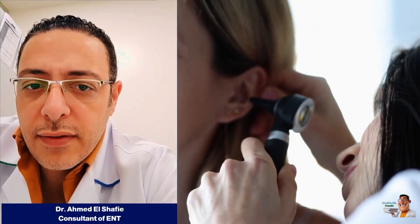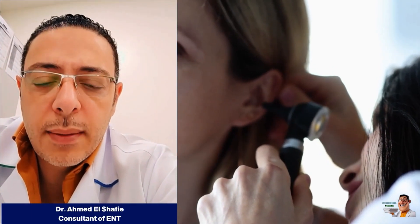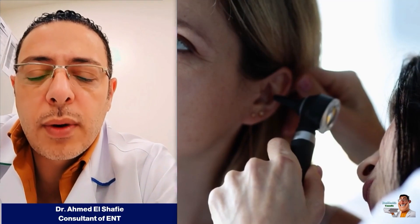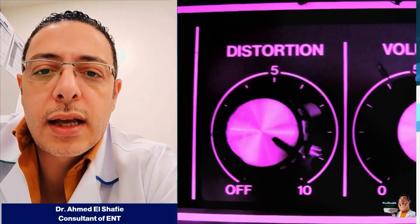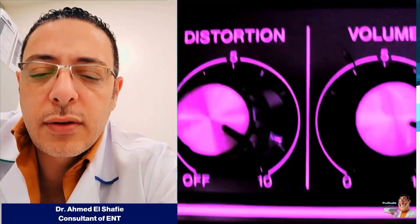The first thing is, at the level of the ear, you need to see an ENT doctor to examine the eardrum and make sure the ear itself is fine, and that the problem is only in the ventilation tube. You may need to do a hearing test and a middle ear pressure test — measurements that determine the extent of the problem.